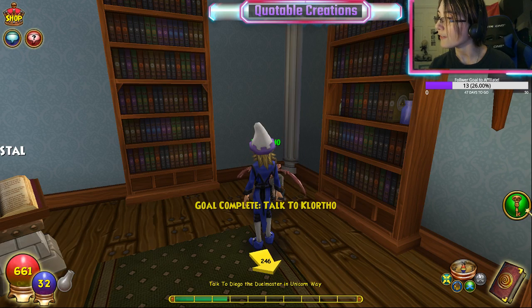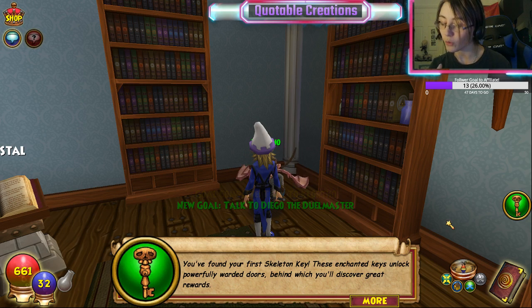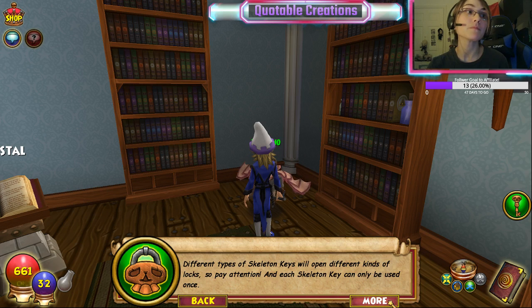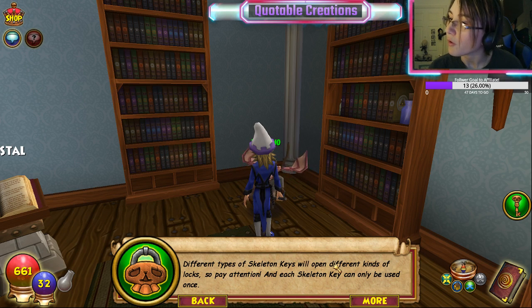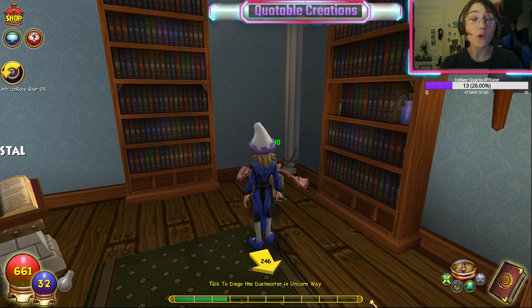Okay. Woohoo. You found your first skeleton key. These enchanted keys unlock powerful wooden doors. Warded doors. This one unlocks a wooden door, but yeah. Tomato, tomato. Which you'll discover great rewards. Different types of skeleton keys will open different kinds of locks, so pay attention. And each skeleton key can only be used once. Remember that great reward is often won only through great risk, so be wary of the monsters you discover behind the locked doors. Of course.